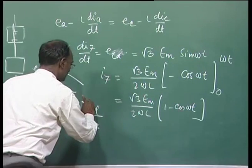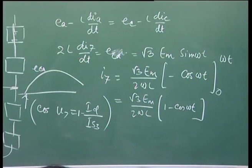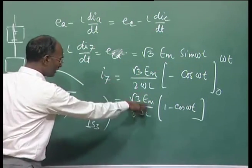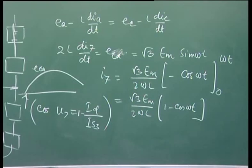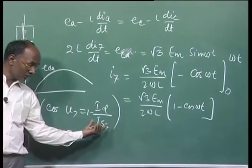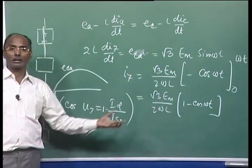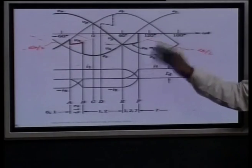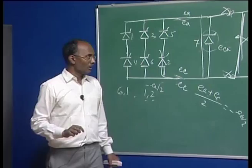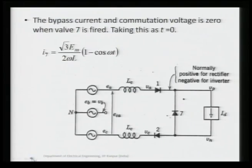And this is coming to this side, so it is 1 minus ID upon IS3. This period you can calculate; it depends upon your DC current, upon the voltage at that time, EM is involved here, and the frequency as well. That can be calculated: how much time it will take to commute from 1 to 7, or you can say 2 to 7. And that's why that expression is written here. Here already I7 is written now.